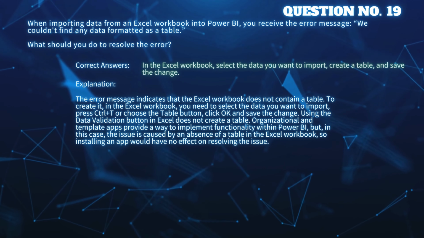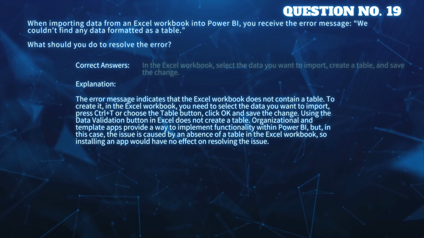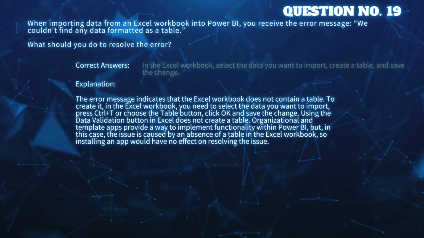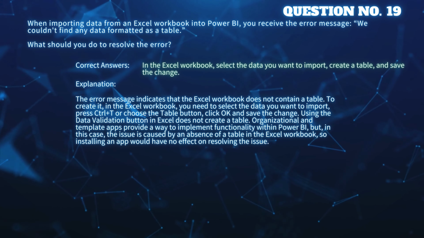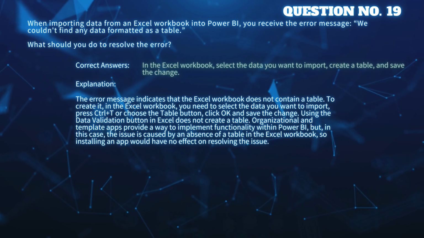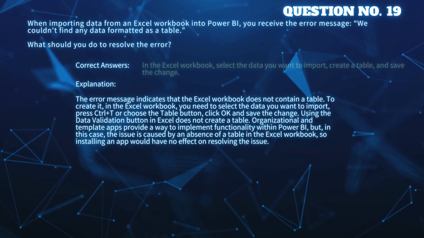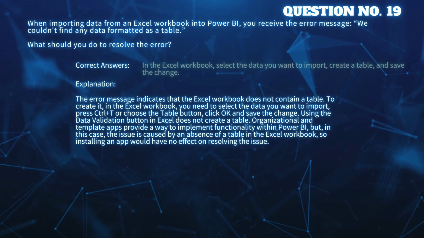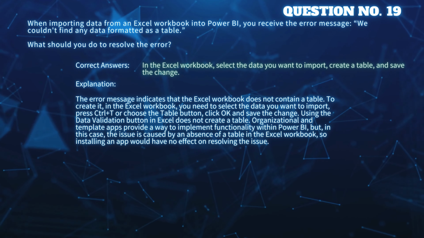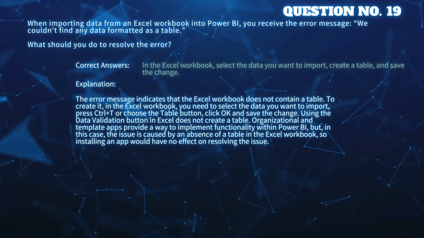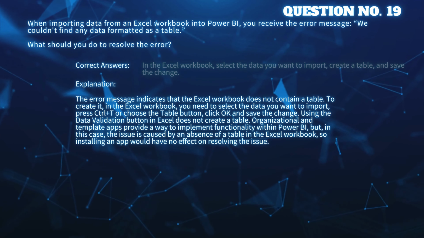Explanation, the error message indicates that the Excel workbook does not contain a table. To create it, in the Excel workbook, you need to select the data you want to import, press Ctrl+T or choose the table button, click OK, and save the change. Using the Data Validation button in Excel does not create a table. Organizational and template apps provide a way to implement functionality within Power BI, but, in this case, the issue is caused by an absence of a table in the Excel workbook, so installing an app would have no effect.